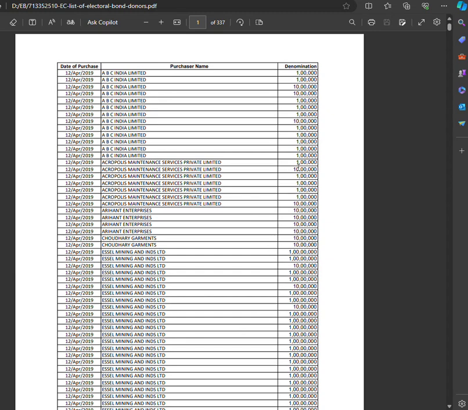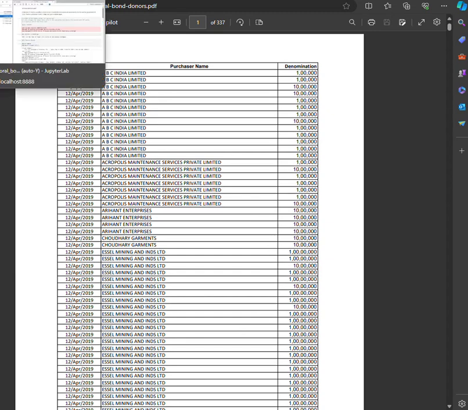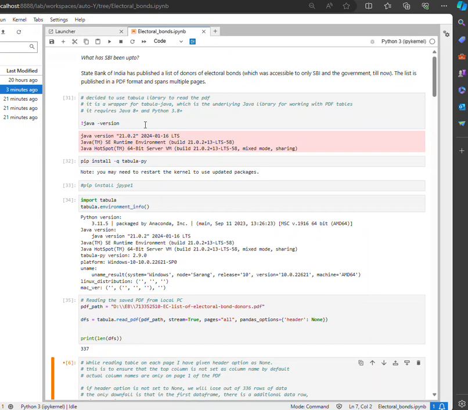I did some basic research and found that one of the ways we can read a PDF in Python is by using the Tabula library. This library is a wrapper for the Tabula Java library, and it requires Java 8 plus and Python 3.8 plus.